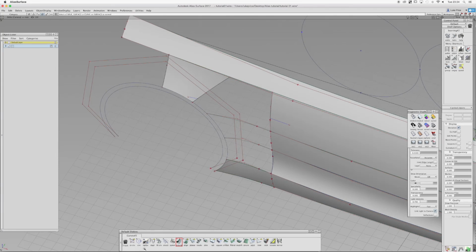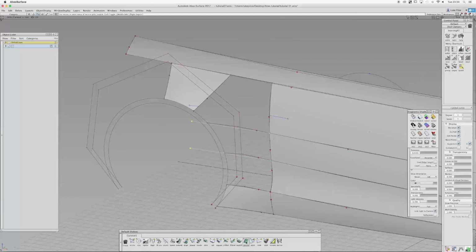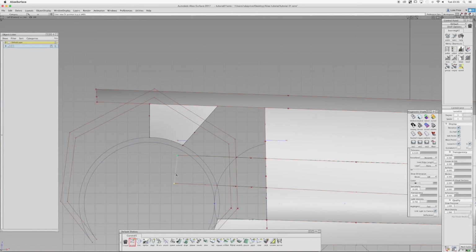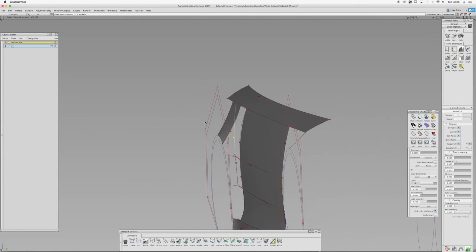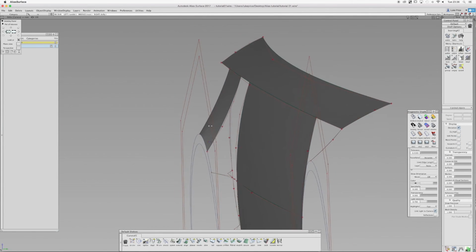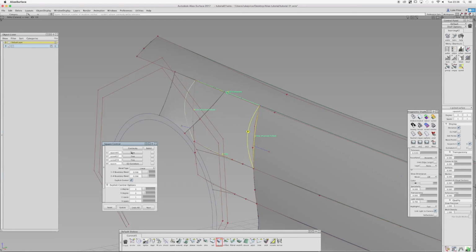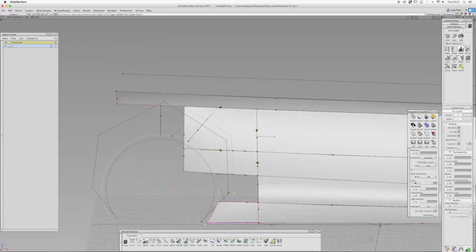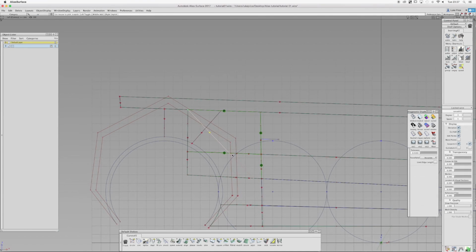So then I thought about carrying on these main body surfaces, so I maintain a really nice clean zebra stripe, and then I'll trim them, rebuild them, and then blend later on, which is where I'll go back to real time in a second, and we'll carry on from here, where I basically just started again.